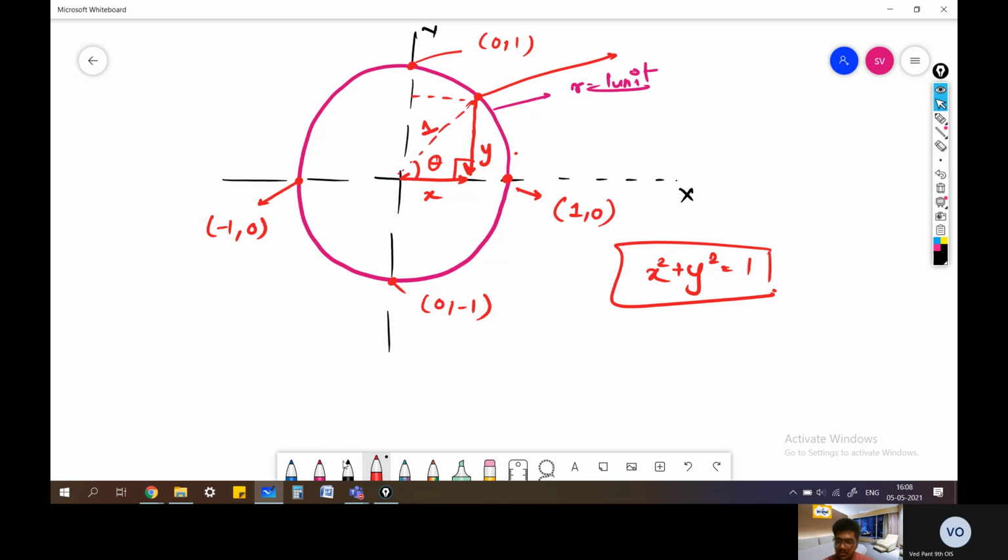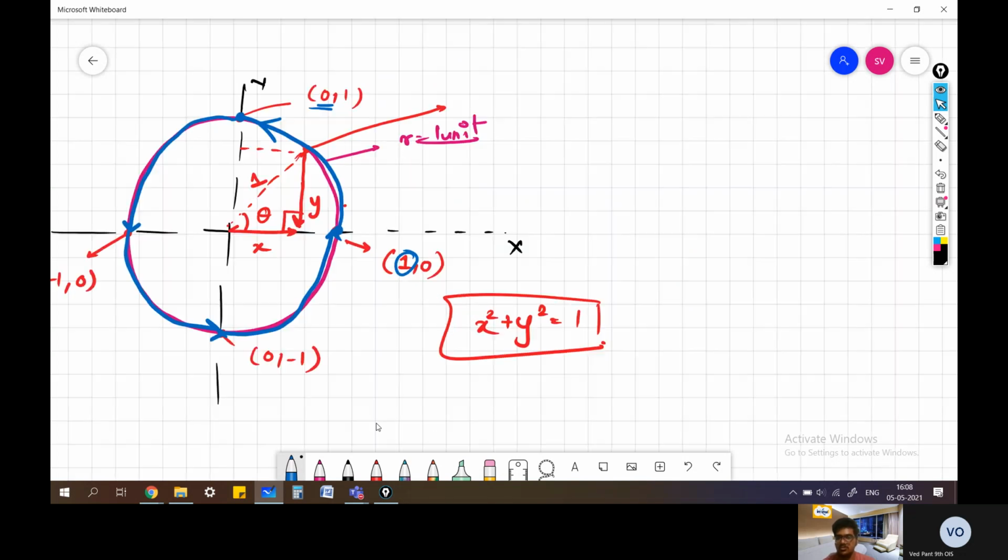So if I only look at the x coordinate, when I move the point from here to here, my x will become zero. My x from 1 is becoming 0. If I move a point from here to here, now y is becoming 1. Let's not consider y, let's consider x only. And from here again, if I move, it will become minus 1. And from here again, it will become 0. And then here again, it will become 1. So my x is moving like this.